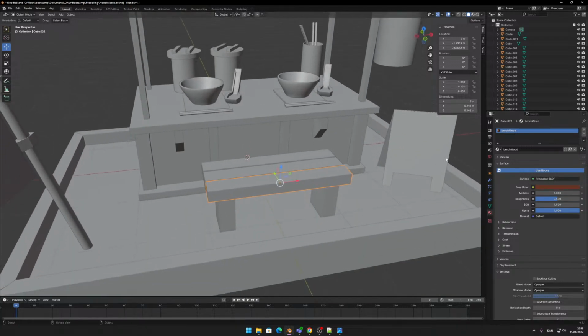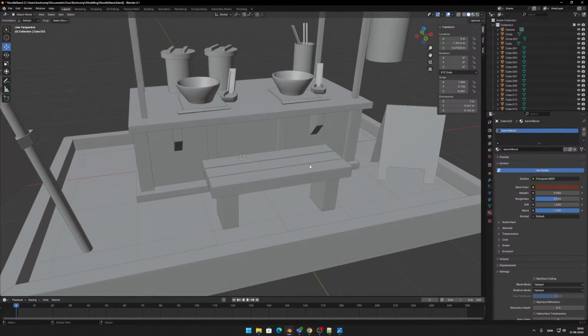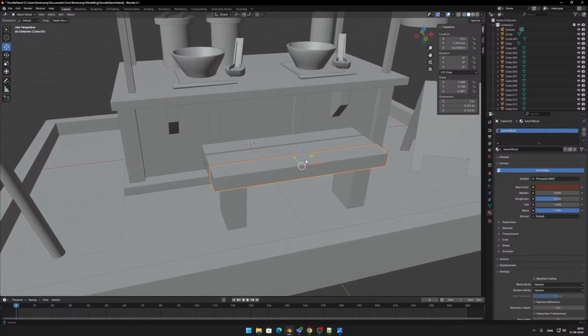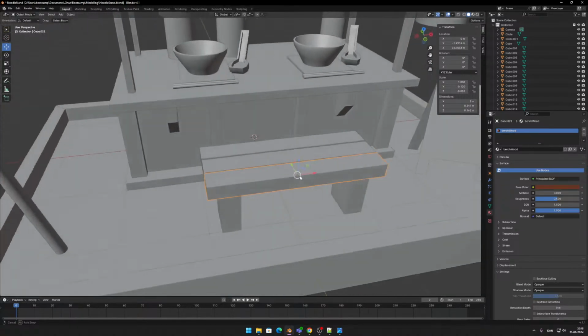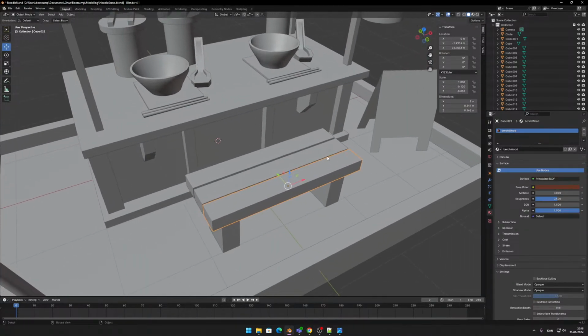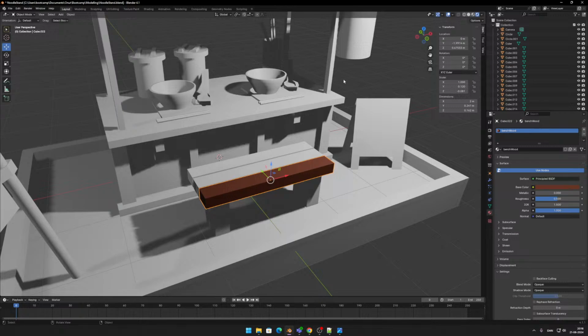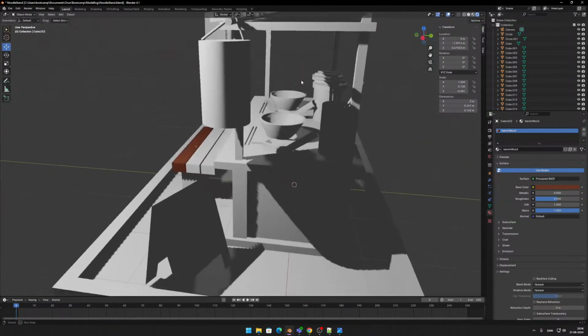Huh. Nothing changes. How come nothing changes? Well, it's because we're not actually rendering anything yet. For a material to work properly, we have to shine light at it. We have to give it that whole light simulation space to work within. Right now we're just seeing things in a way that makes it easier for us to model. But if we want to see things with real light, we click up here and go to the rendered view. And now we see it as being brown.